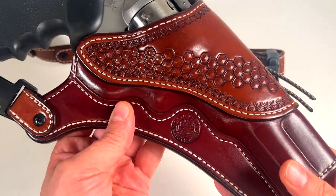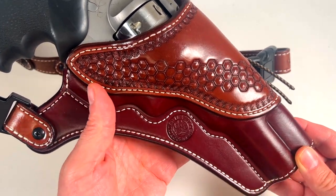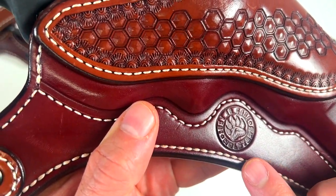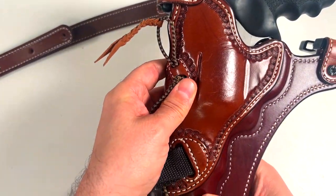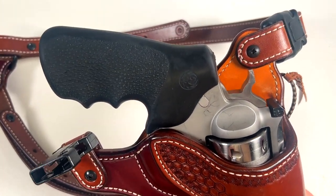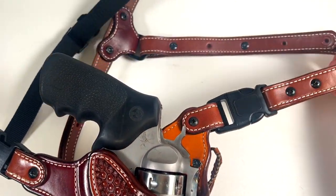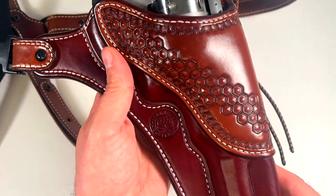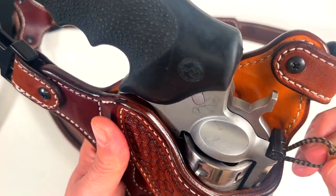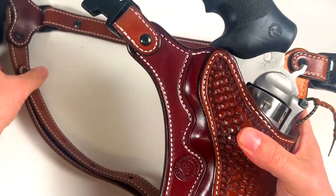Let's take a closer look. Here is his outdoorsman Kenai chest holster — just look at that. He does stamping in whatever designs you want. I really like his logo — he's got the Just In Case Holsters logo with the wolf print or the bear print. Super cool, everything is done by hand with high attention to detail. You can use this as a hybrid — it can become a hip holster if you want. It's got attachments for bullets, just veg tan leather, high quality.